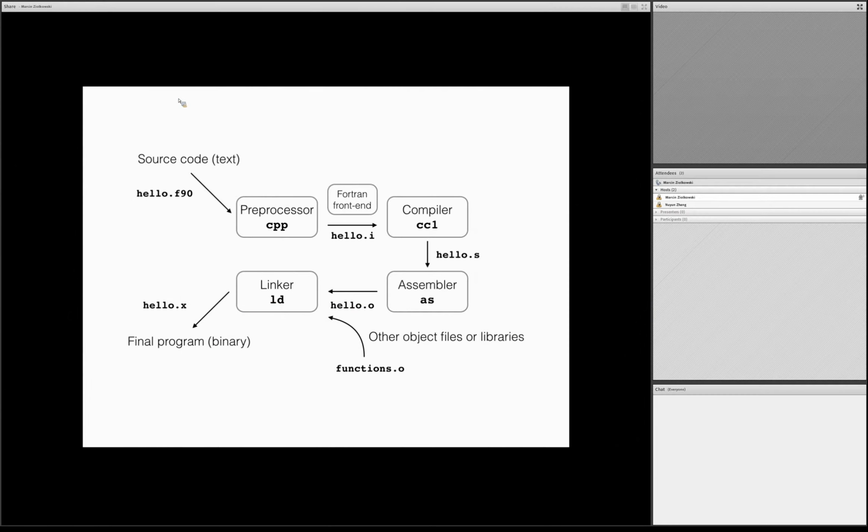All right, so we just compiled this very simple program, and let's see what actually happened. A very complicated thing happened in the background. For writing very simple programs, you don't really need to understand it, but once you go even to compilation of packages that were written in Fortran or in any other language, you may want to understand what's actually happening behind the scenes. And so if you're given a Fortran code, we'll start with this hello.f90.